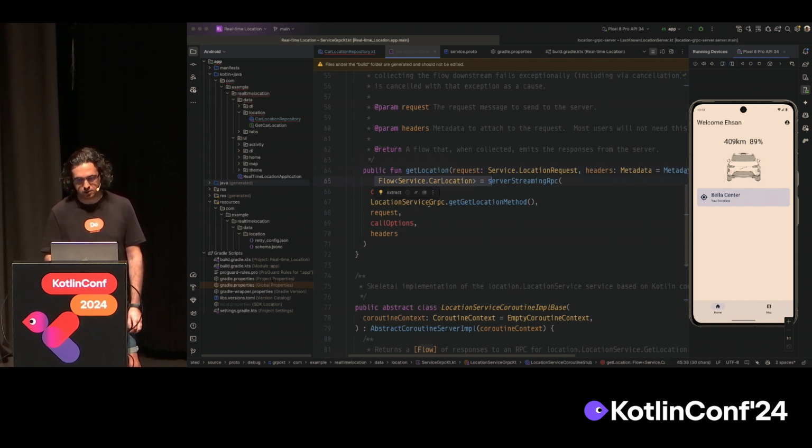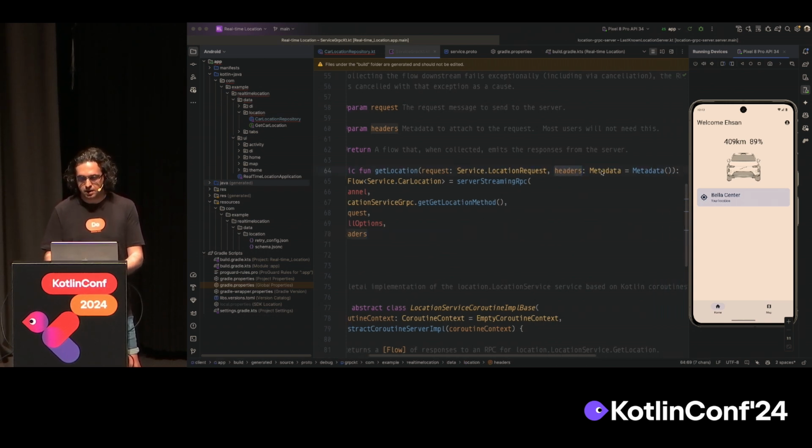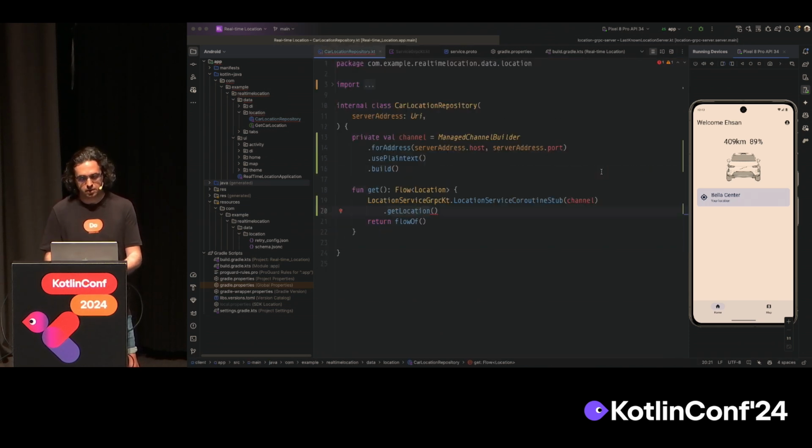It's returning a flow, and it's going to do a lot of magic under the hood, which we don't care about at this moment. It also takes headers as an optional, which you can populate based on your needs. So if you want to provide some metadata in your header, it's doable for your method for a service.